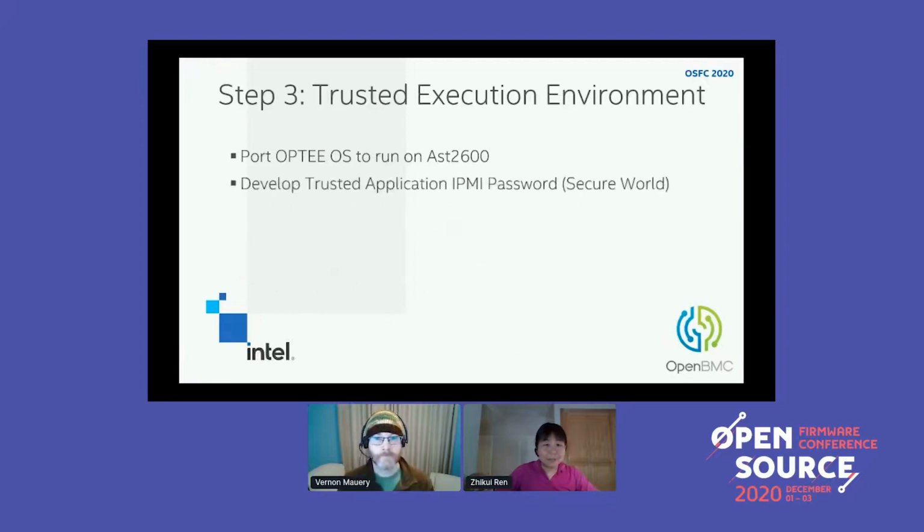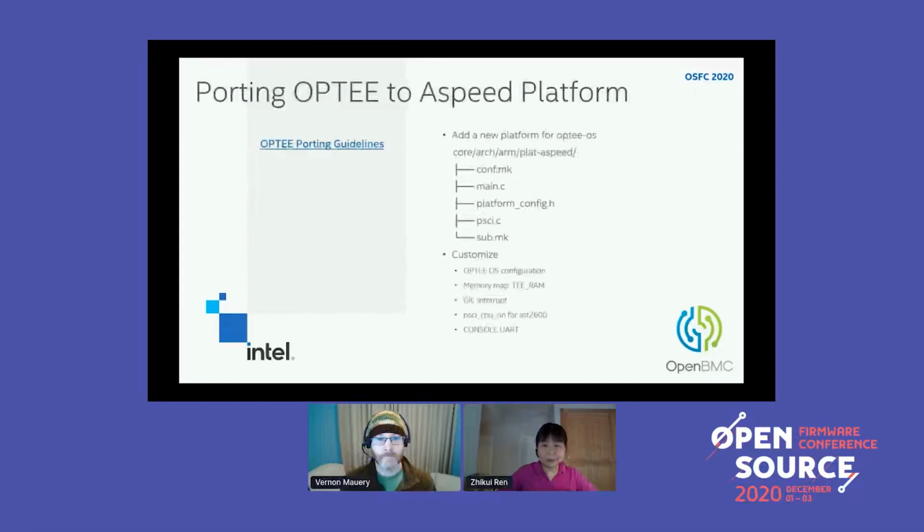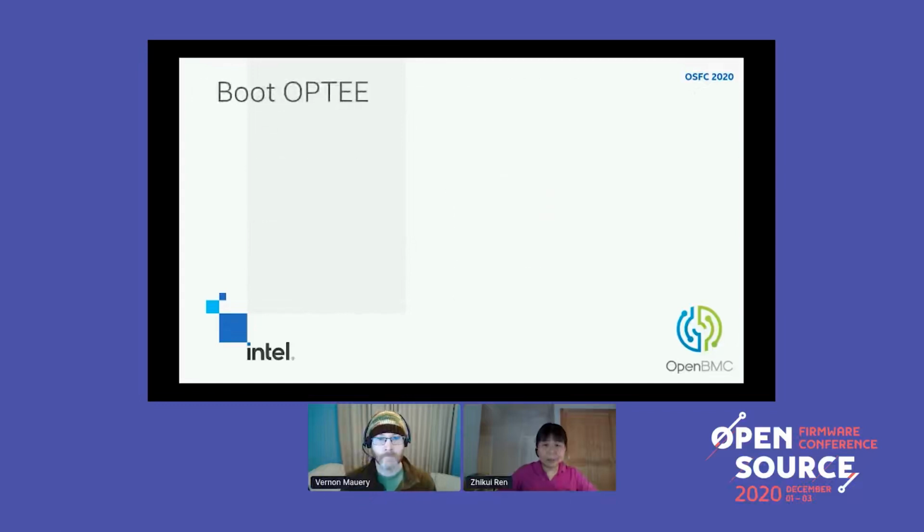Then we picked our first target, the secret we want to put in the secure world, keep it safe, which is the IPMI password. And we modified the normal world application to leverage that new trusted application. So I'm going to go into details about each of the steps.